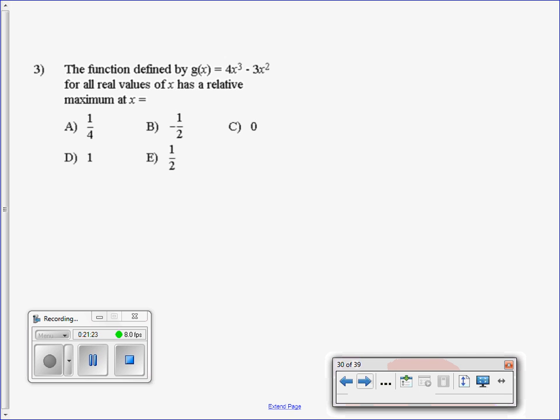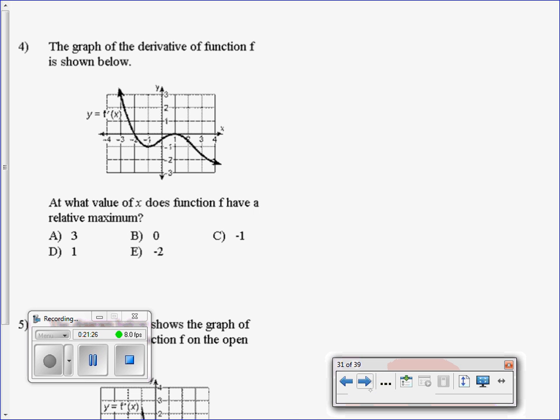Also, the thing that you got to be careful of, when they give you a graph, don't just assume it's the function. They say it in words and symbols. In number 4, the graph of the derivative is shown. At what values of x does the function have a relative max? Not where this has a max. So you're looking at a graph of the derivative. When does a function have a max? When the derivative goes from positive to negative. Not where it bounces. It has to change sign from positive to negative. So when you're looking at graphs, always be careful. What am I looking at? Read it.